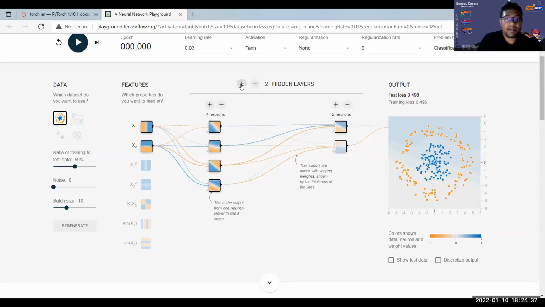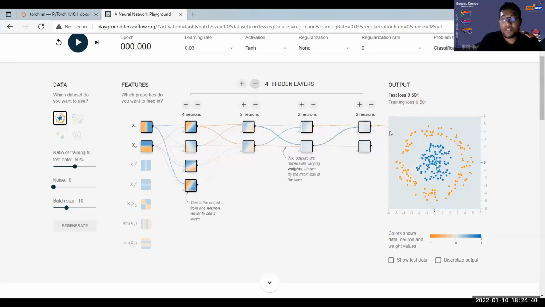So you can decide to add different layers here. And what you see on this right-hand side is the data. In machine learning problems, what we usually try to do is figure out some sort of rules. We have certain data, and we want to learn the rules that could be used to generate these data points.